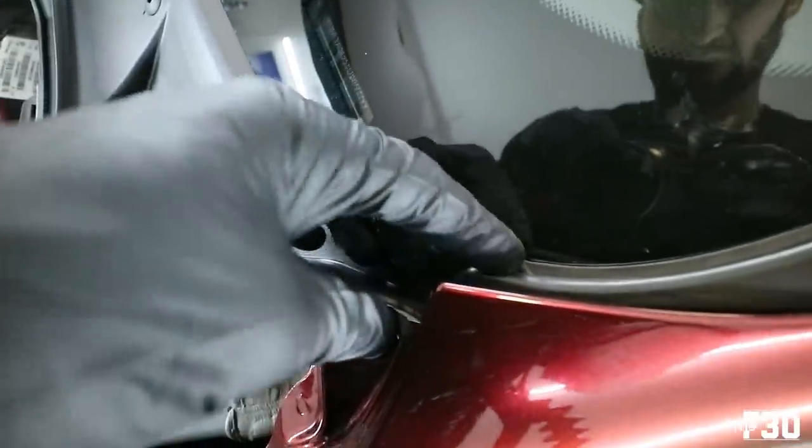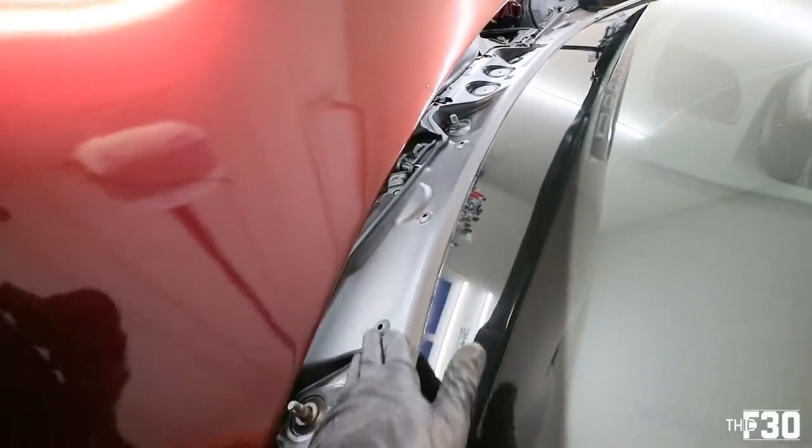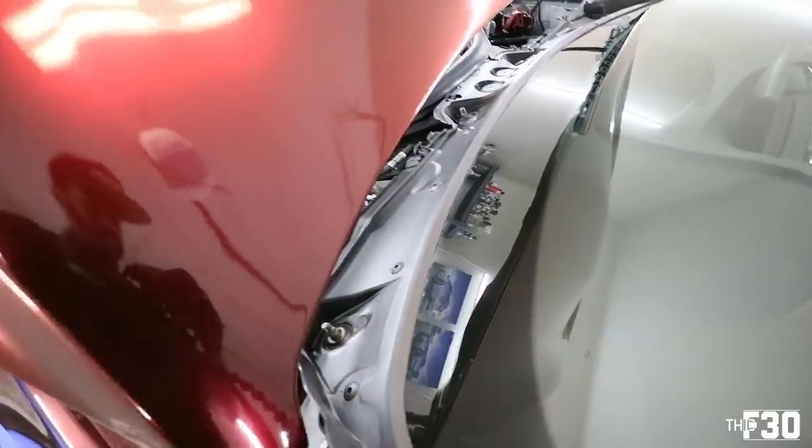Little progress update. Don't forget to put these guys back in. This whole thing sneaks behind here. There's a little latch that goes underneath your windshield, but you guys will see it when you reinstall it. Should look like that. Look at how nice and clean and new it looks. Just be careful when you're reinstalling it. You obviously don't want to scratch up your new cowl.